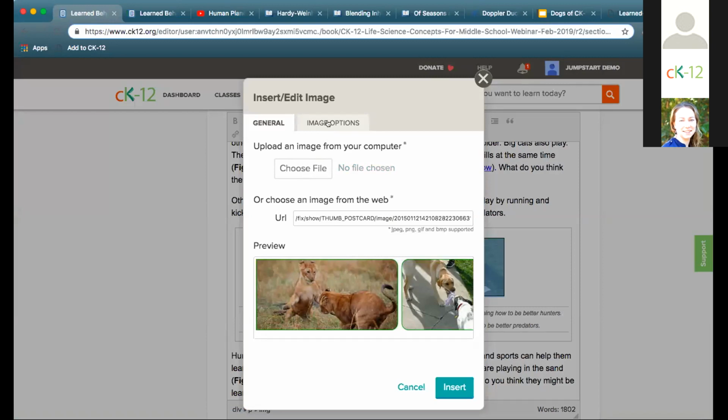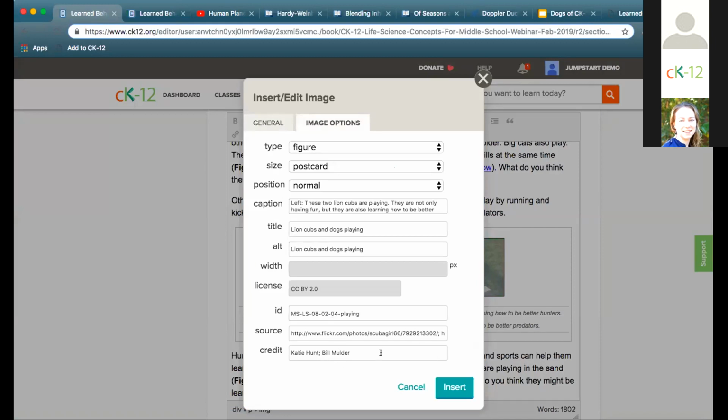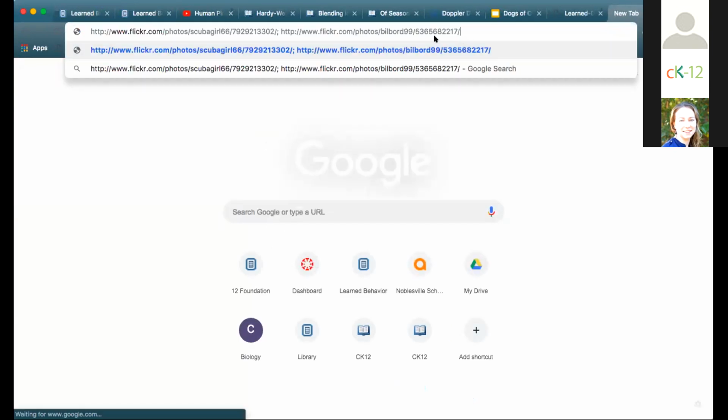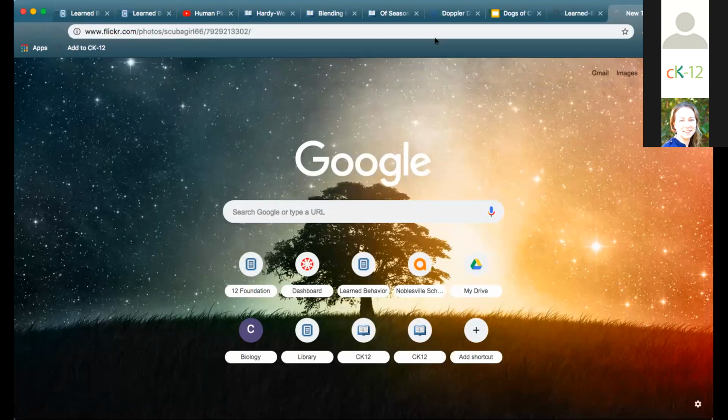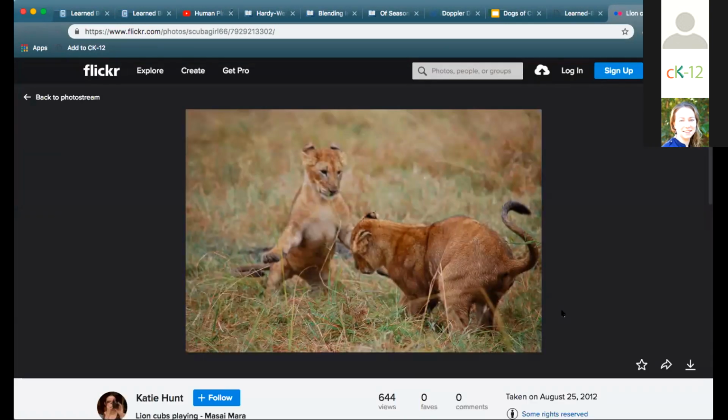This image was originally uploaded, and so when I look into the image options part, you'll see all sorts of different options, including the links to the places that it came from. So I'm actually going to copy these for a second, just so I have them accessible. And if I open that link in a different tab right now, it's actually 2 different Flickr links, so I'm just going to open one of them to start. And this takes me to the original image.